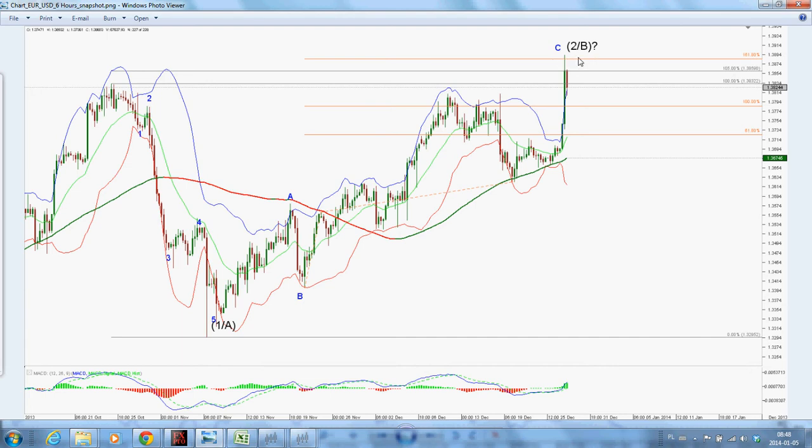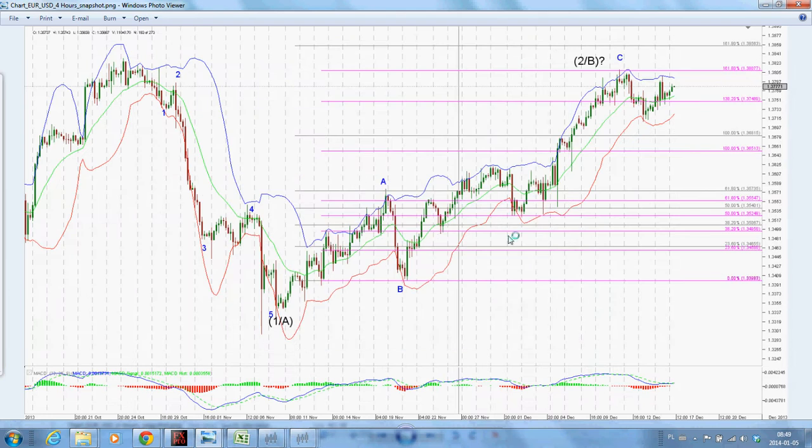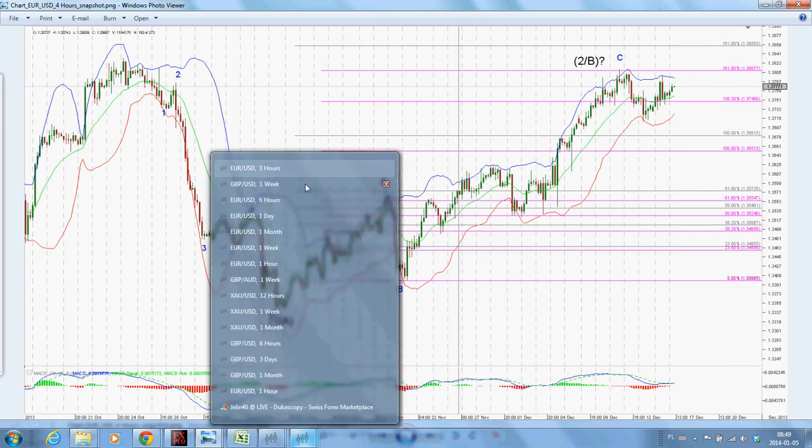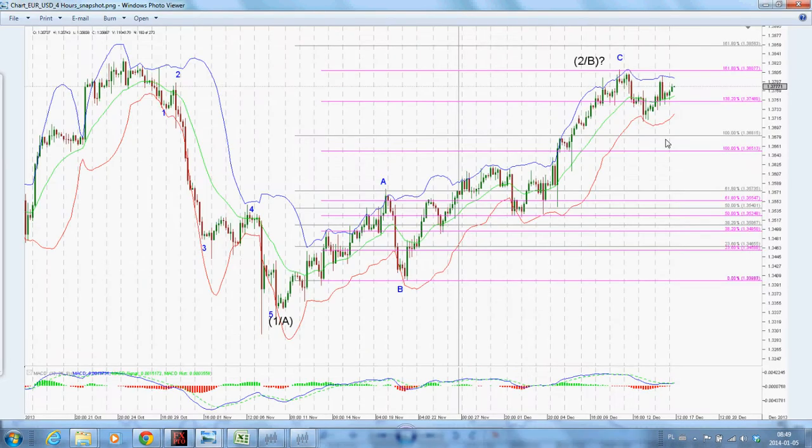I found another screenshot with this C development, from a couple of weeks ago already. It's a 4 hour chart, but the same structure, the development of this C, and the market ended very nicely in this area. So this was a very nice development, but of course you should be flexible, and you should be able to change your mind if the situation in the market changes. And this is the change in the situation. The market did not follow the downward move here. The market did another move to the upside.